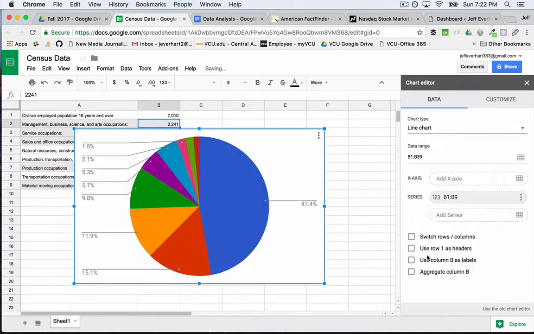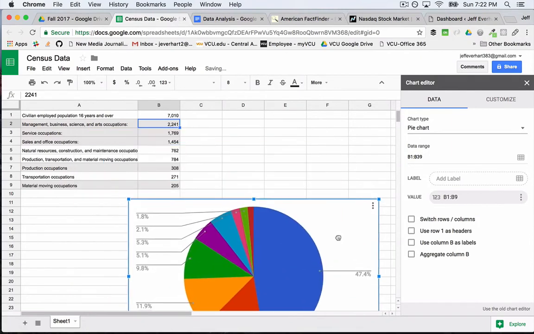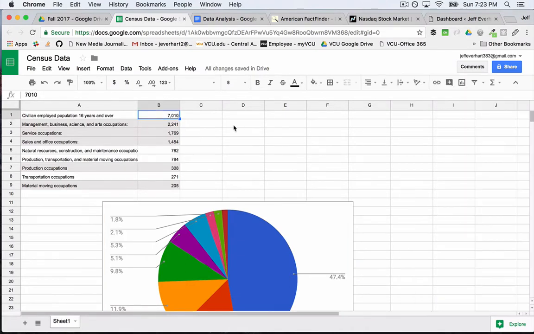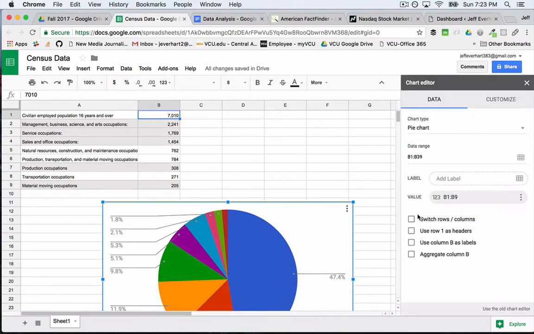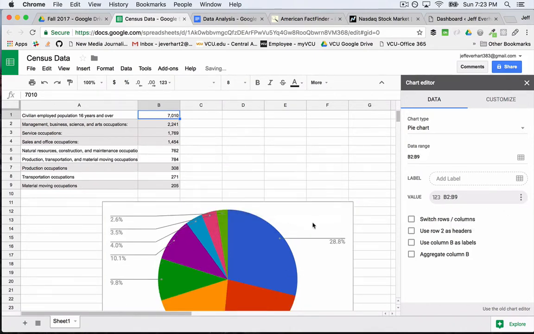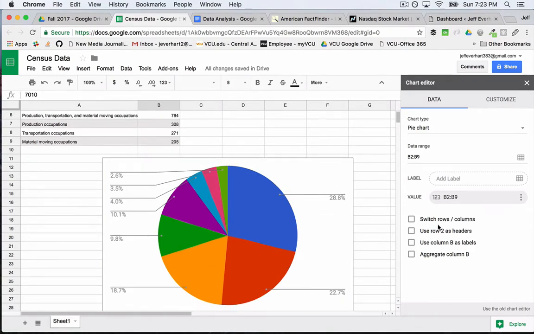Okay, so we'll go ahead and select a pie chart. And then there we go. That should be representing all of our values. So we're going to want to actually come through here. It looks like it's pulling in this total, which we don't necessarily want for this because the whole is representing all the different parts. So we're actually going to change this and reference this to B2 through B9. And that should take out that largest chunk.